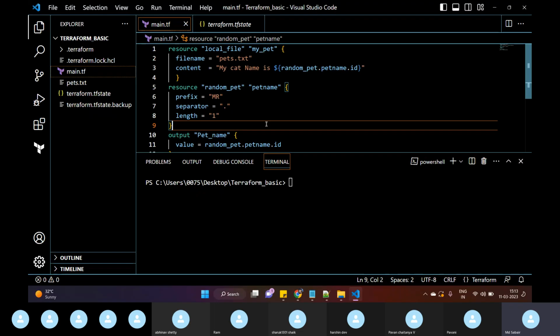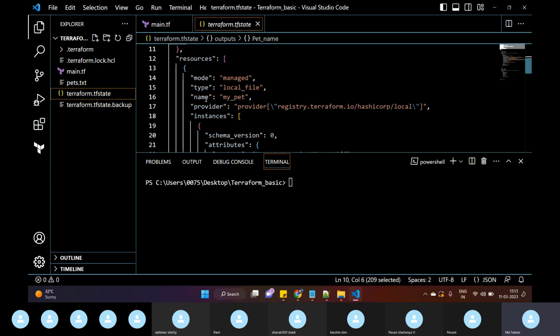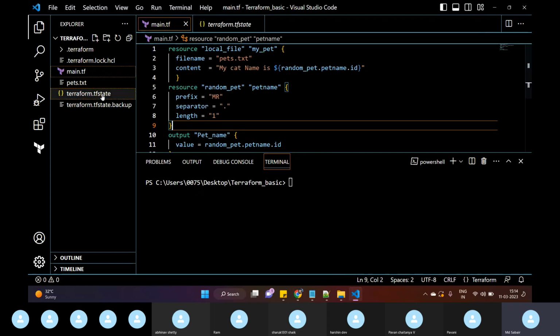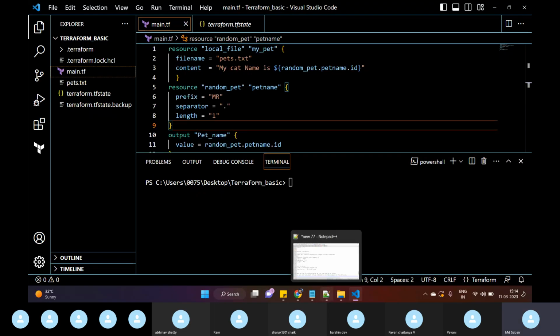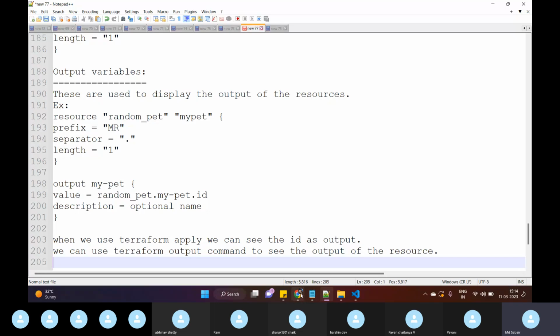As of now, just understand that the state file is a blueprint of our current infrastructure, whatever has been created and managed by Terraform. These state files should be stored in the remote backends, that is S3. And we need Terraform state file locking so that multiple users cannot execute our resource file at the same point of time. Remember these three points, and try to write down notes as well.